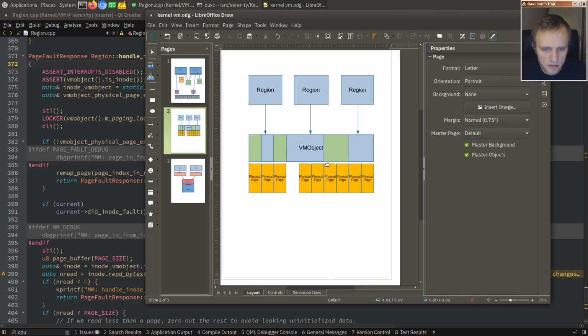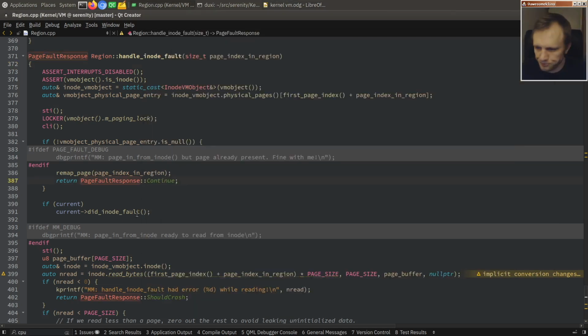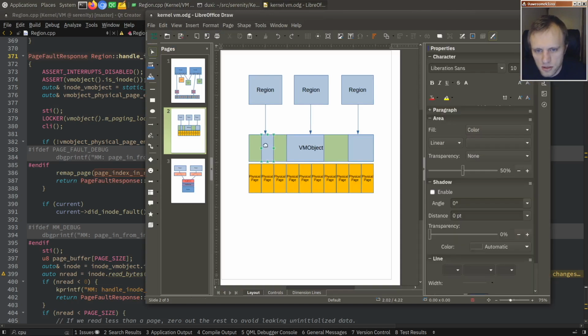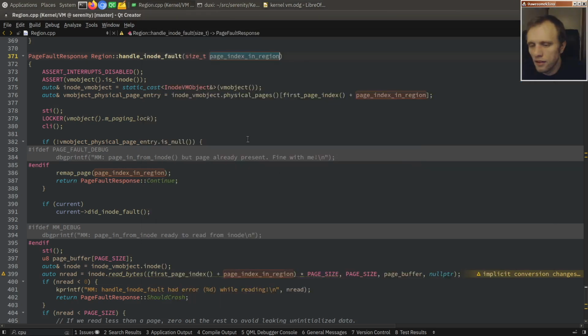The purpose of the handler is to provide that page or crash. So this is the index in the region of the page. In this case, the index in the region is probably 0, right? But the index in the VM object is 1.